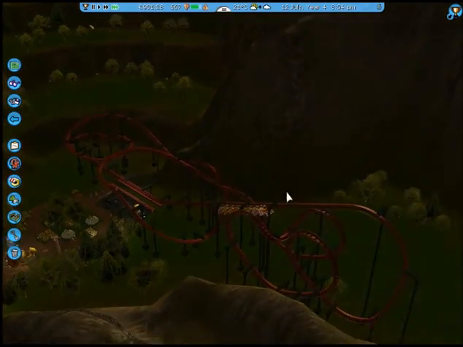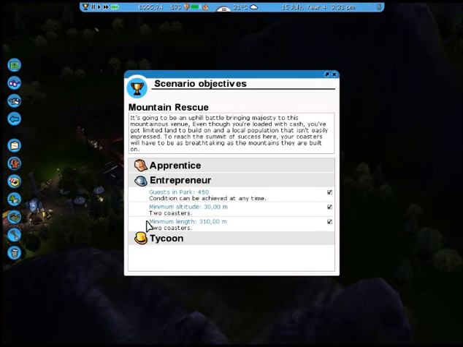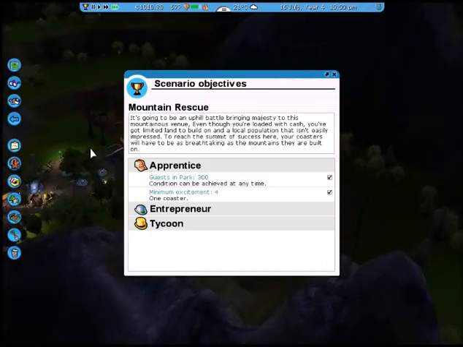No. This park didn't have the altitude. So I just elongated this section and it says, okay, that's okay, you can have it now. That's pretty cool that you can cheese it like that. This was also the first coaster I built.